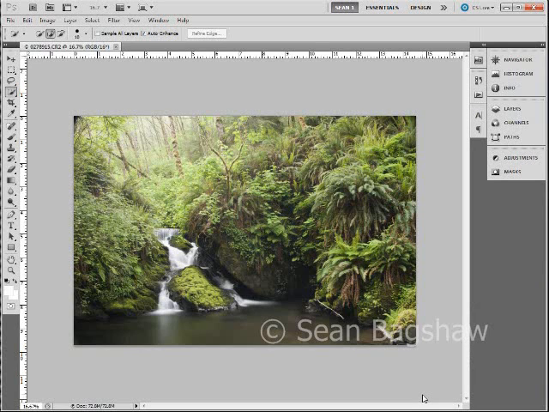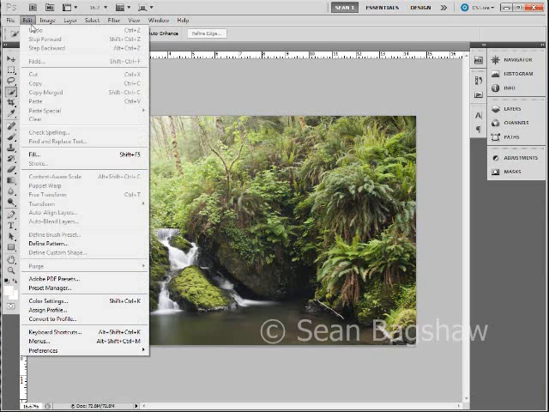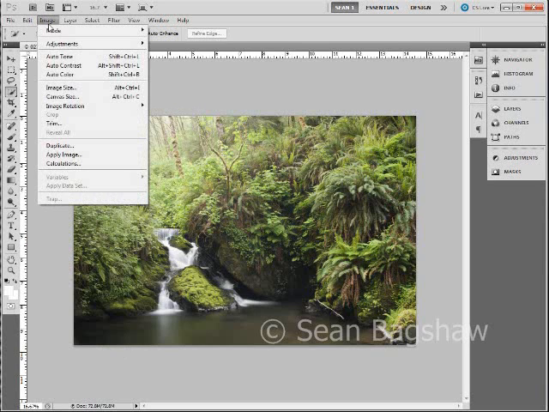So now that we're in Photoshop, let's take a look at the Photoshop workspace. It's the third workspace now that we need to become familiar with. Again, across the top, we have the menu bar, and each of those menus contains various operations that you can perform in Photoshop. The file menu, again, deals with ways that you can work with the image file. The edit menu has various edit functions for the image file. The image menu deals with various modes and adjustments for the image.